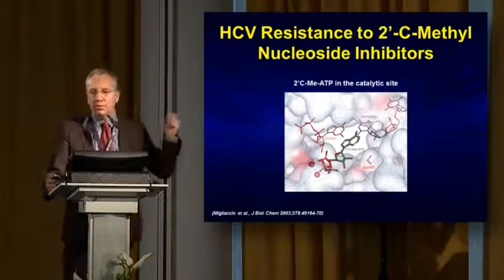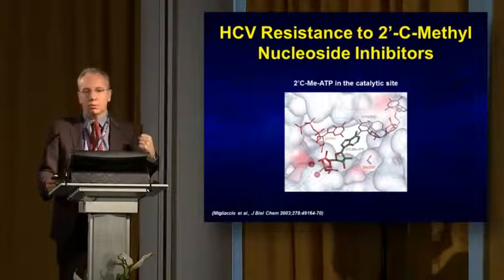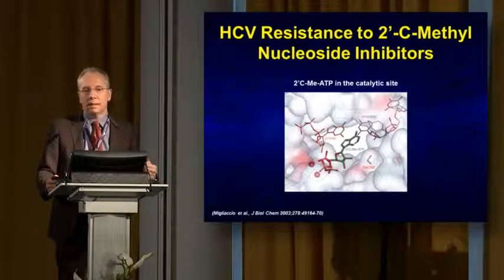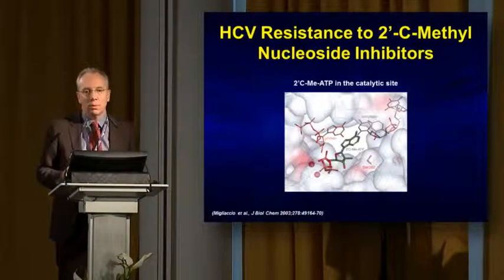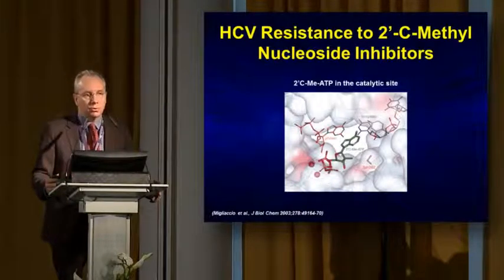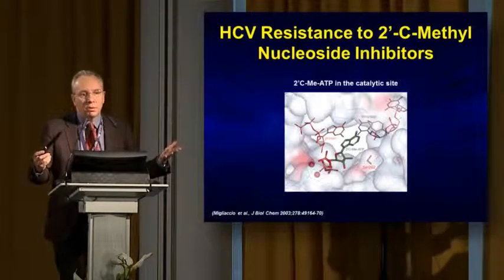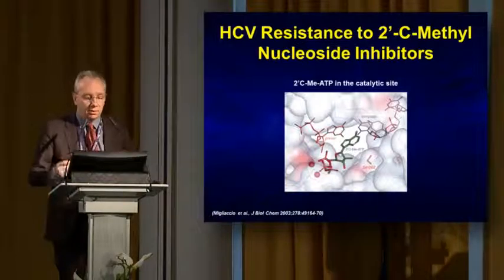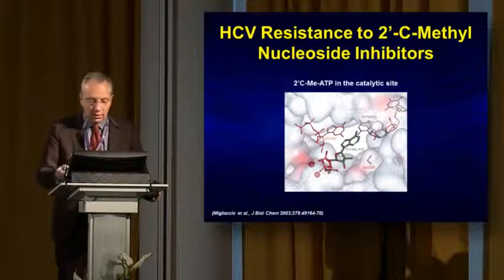However, the viruses that bear this mutation are very poorly fit. This means that they are not able to replicate well, because this mutation alters their capacity to replicate. And therefore, even if the virus is selected, it is not able to grow. And this explains that the nucleotide analogs have a high barrier to resistance. It's not a high genetic barrier, because one mutation is enough to confer resistance, but if the virus does not replicate, the barrier is high, and this is one of the main characteristics of the nucleoside and nucleotide analogs.